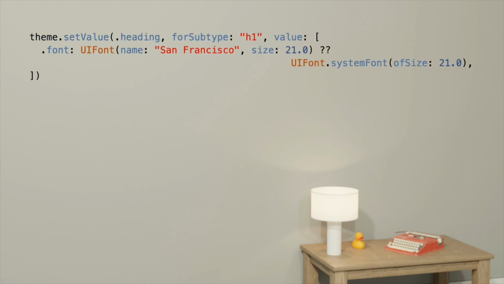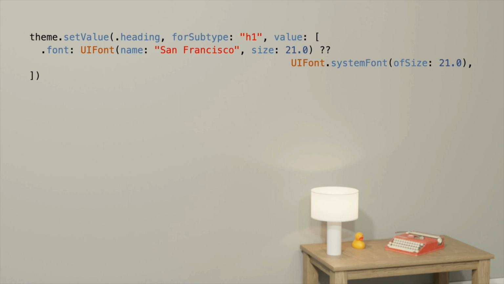Now, let's style a heading. In this case, we don't just set attributes on theme.heading. This is because heading node has a bunch of different heading levels, and you will want each of those to have a different set of attributes. In this case, we use the theme API setValueForSubtype. We're passing in our node type as the first argument like usual, and then we can fill in the second argument to specify that we're styling an H1. In this case, we want our H1 to have a larger font than the main text of the document.